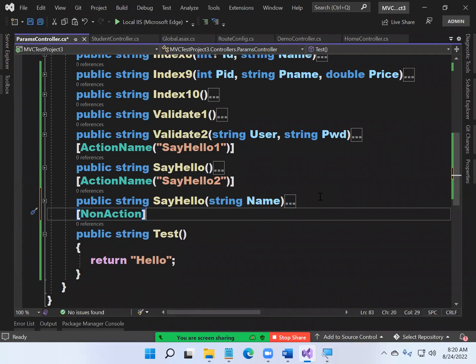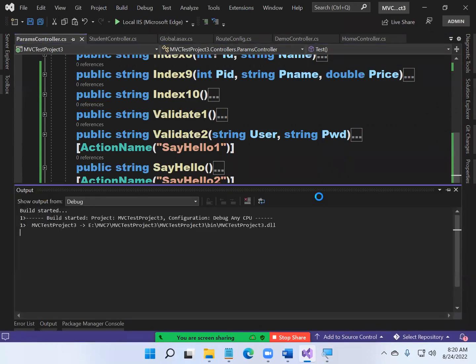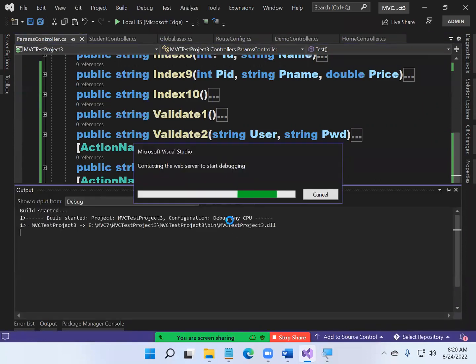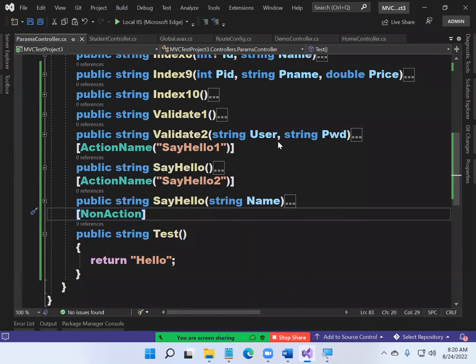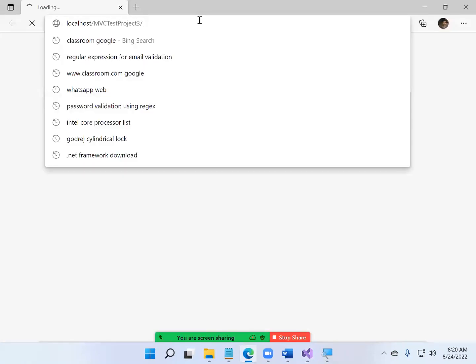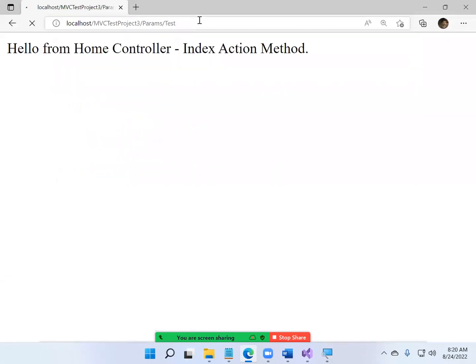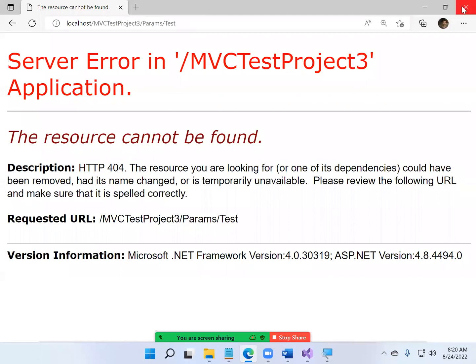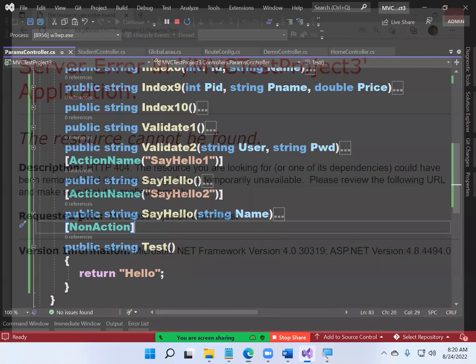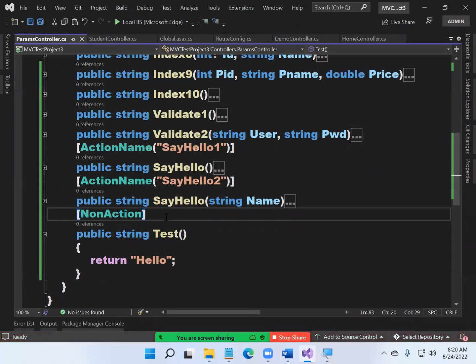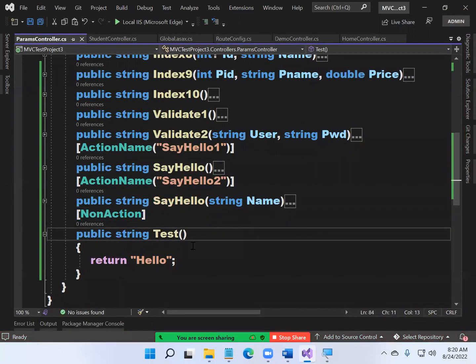The method is public, but decorated with a NonAction attribute. See now, you can't access it. Not found. The method is public, but still it is not accessible because it is decorated with a NonAction attribute.